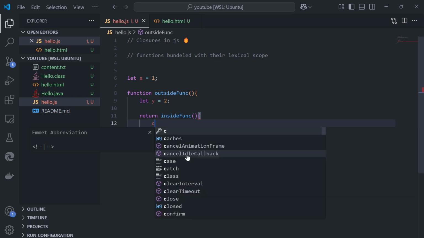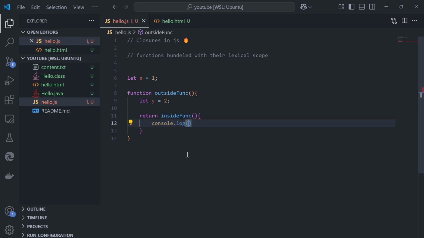Basically, it console logs x plus y. We can access x because of the scope chaining, because this function has access to the local memory and the lexical environment of its parent function, which is this, and this has access to the local memory and lexical environment of its parent, which is the global.